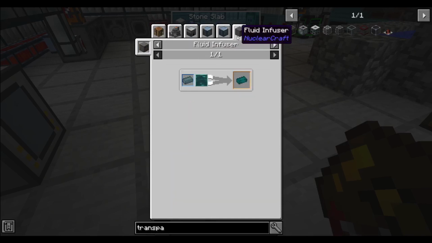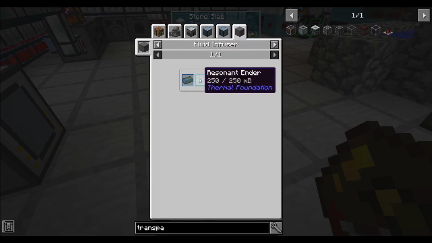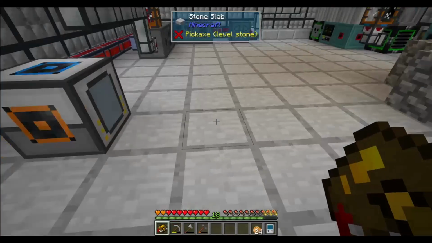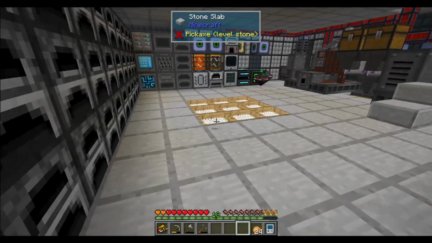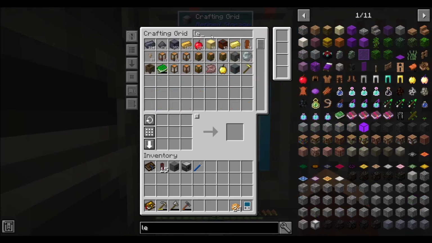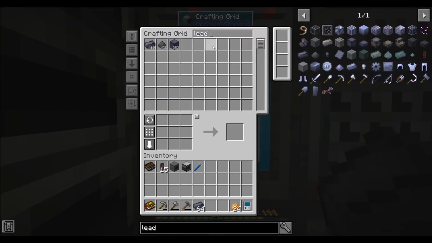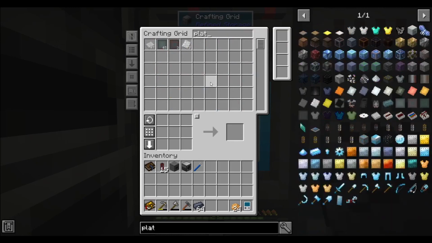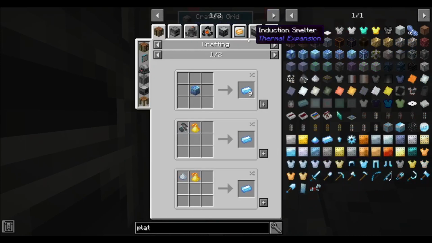All right, so fluid infuser. We would need resonant ender, which is going to melt ender pearls, and lead platinum alloy, which is just lead and platinum. Let's make that real quick. Let's just get that going. Let's actually try to accomplish something here today. So let's see, lead, and do we have platinum? Okie dokie. So that kind of is a little bit of a kick to the old cojones there.